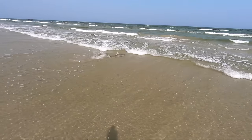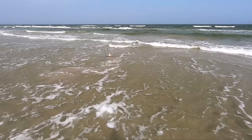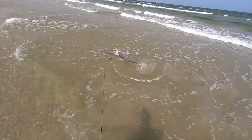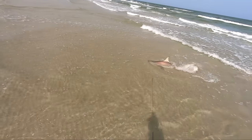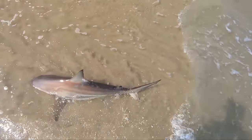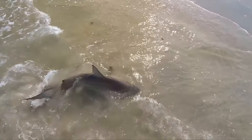Oh man, okay, he's a little bit bigger than I thought. Not a giant. Oh, what's up, big dog? You're coming with me. Come on. Let's ride this next wave, bud. Look at that guy right there. Oh, he's got a remora. Ooh, sick, dude. Actually sick. Hey, you're going up further. I like it.